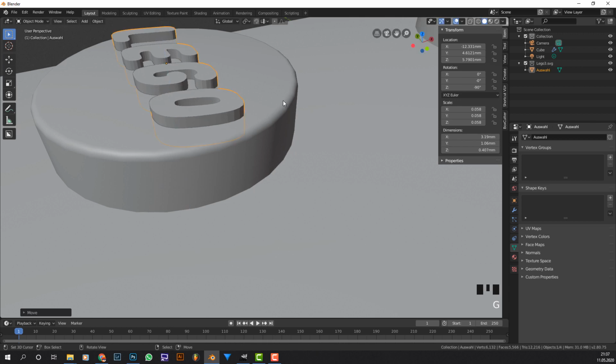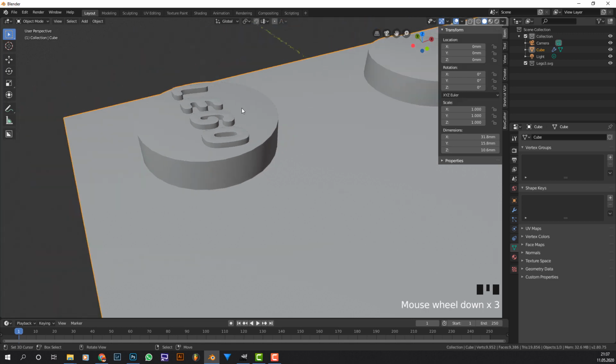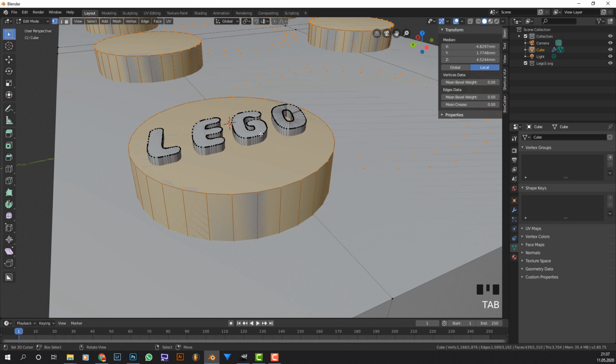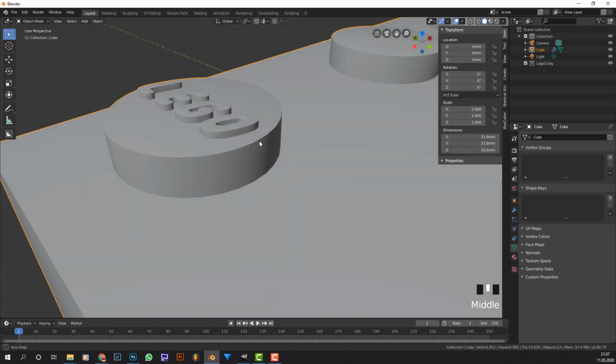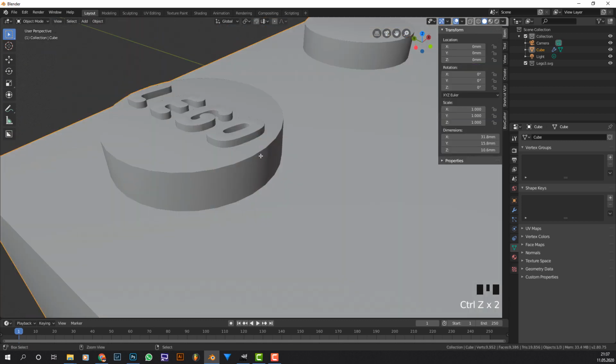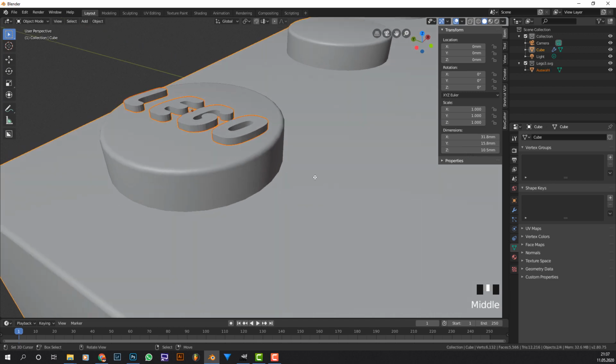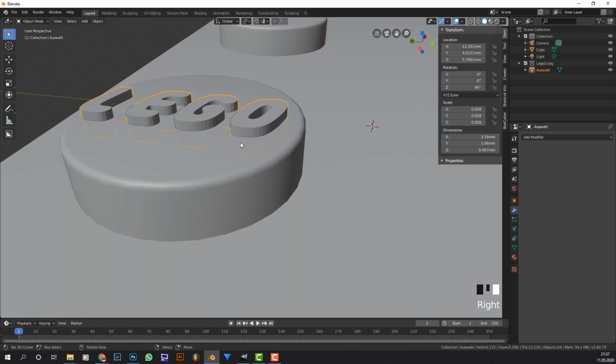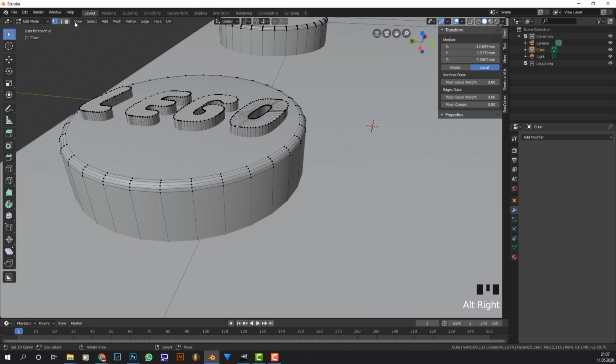Then when I'm satisfied with this, I'm going to shift click on my cube, then press Ctrl J again, and there we have it. Shade smooth, but now we can see that we're having issues with this. So I would suggest undoing that, because now our bevel is gone. So I'm just going to hit Shift Z until it's all back to normal again, go to the modifiers and apply the bevel. Now we can actually join this with Ctrl J.